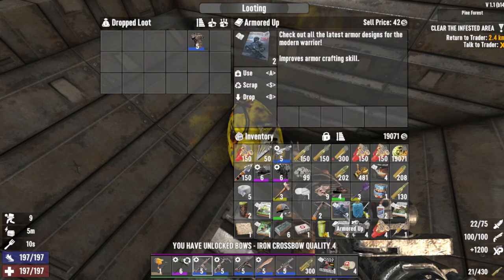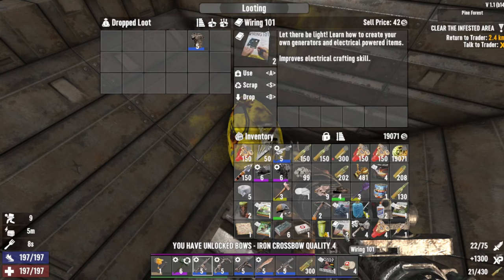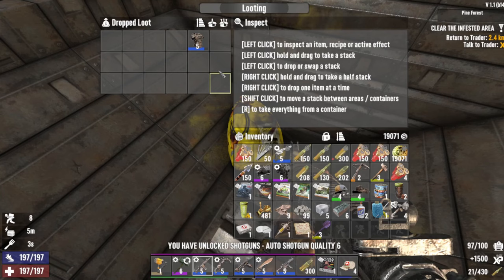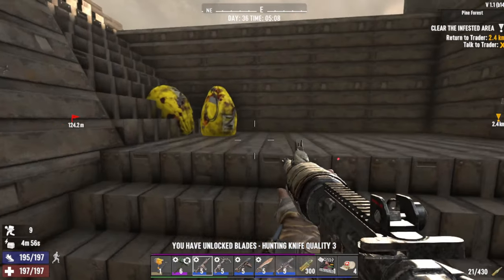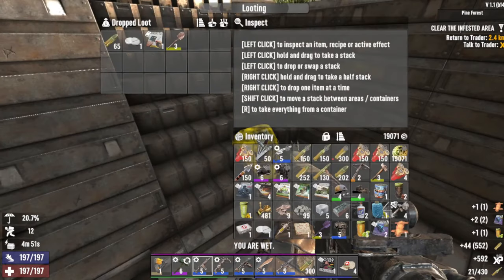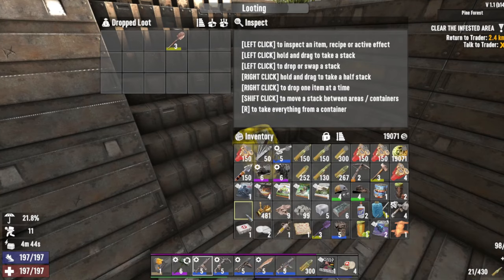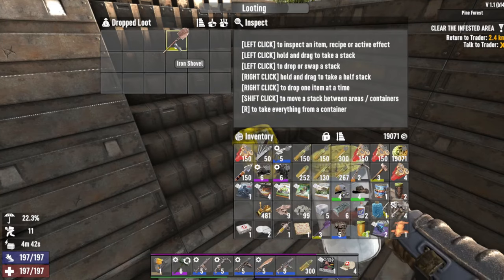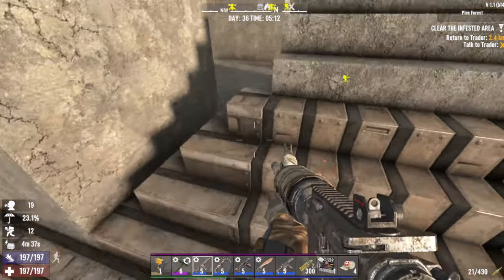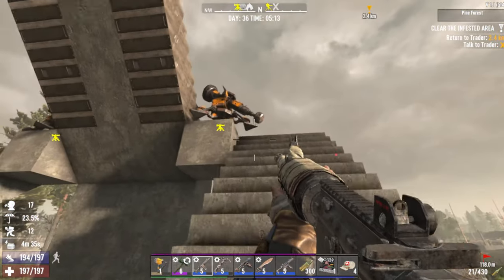Knife guy. Ooh, no, let's see the squiring. Squiring book. Let's drink that real quick. Take that. There we go. Very nice. I think we did pretty good.